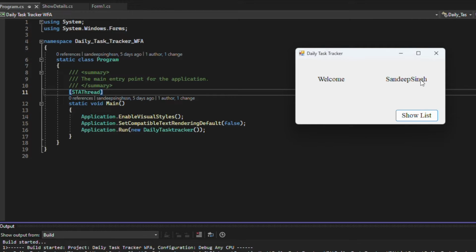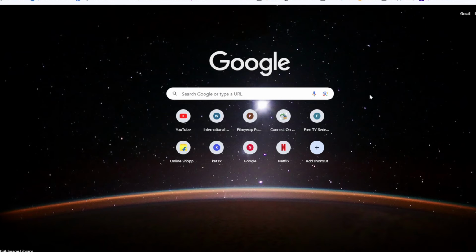Now we'll do one more scenario where the mouse would be idle and we will not send any input to the system. As you can see, the mouse movement is not there, and we are not sending any keyboard input either. It is idle. For idle scenarios, it will not count it as interaction time. Let's give it 5 to 10 seconds. So you can see it was idle for some time.